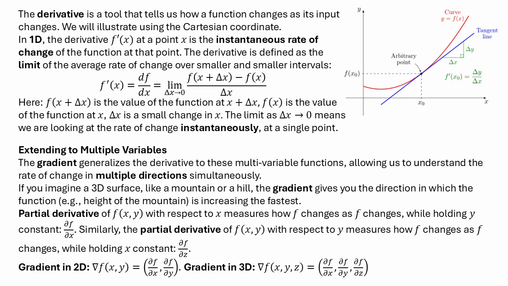Think about hiking up a mountain. The height of the mountain at any point depends on where you are, right? Like your north-south position and east-west position. Right, two directions. Exactly. So the height is a function of two variables. It's like a 3D graph. And gradients come in when we have these multivariable functions. Okay, so it's more complex because we're dealing with more than one input.